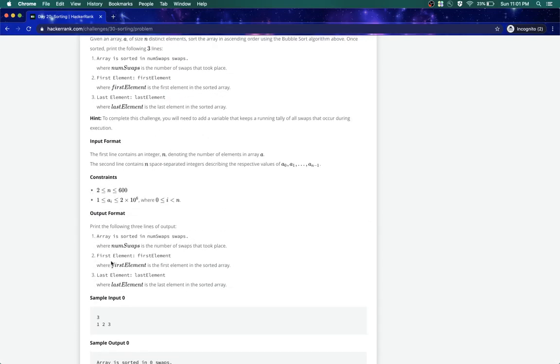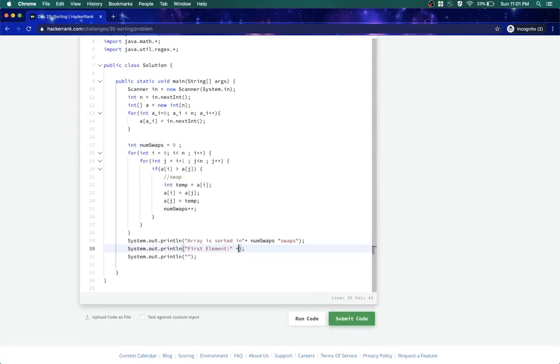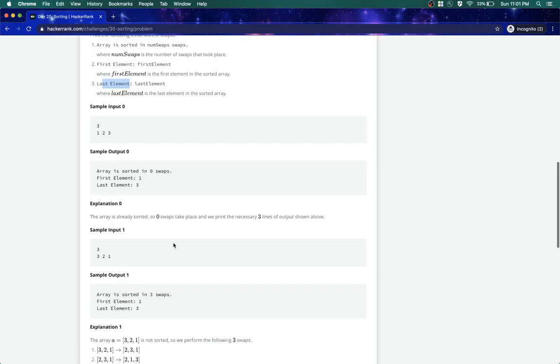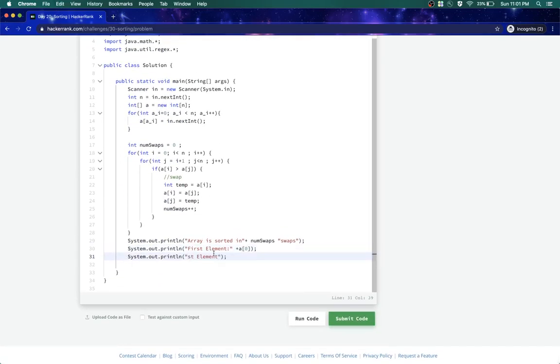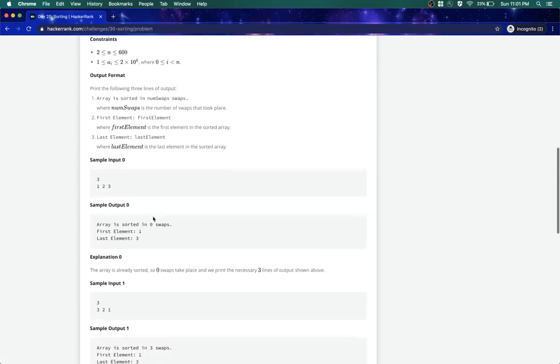The second is the first element, which will be a of 0, and then the last one is the last element, which will be a of a dot length minus 1. Let's just try. Oh, we missed this. Are there any spaces?